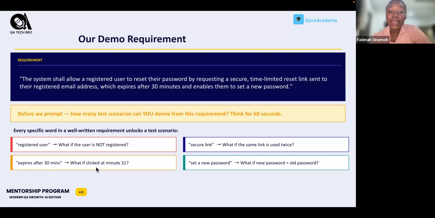What if the user clicks the reset password link after 30 minutes or at exactly 30 minutes? Then the secure link. We are looking at how all of these keywords in this requirement unlock a test scenario. So the secure link, what if the same link is used twice? What happens? And then set a new password. What if the new password equals the old password? What happens?